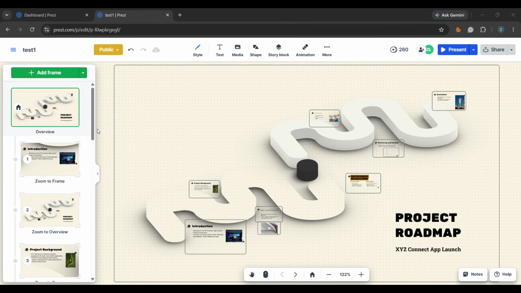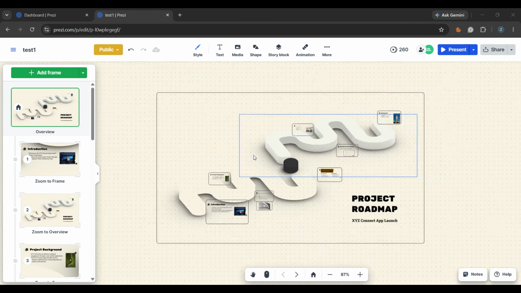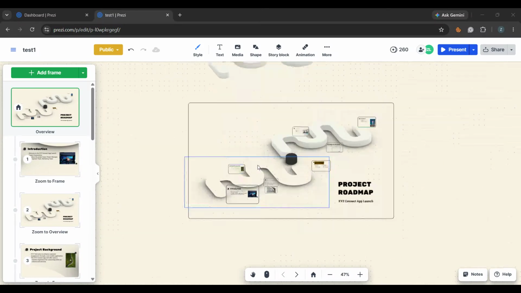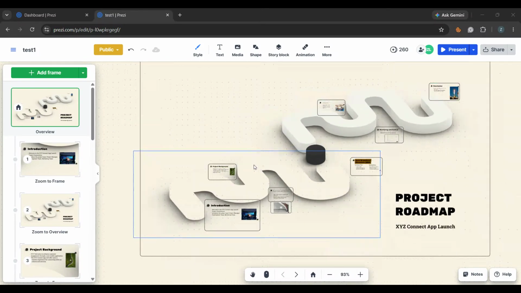If you want to zoom out manually, the easiest method is using your mouse scroll wheel. Simply scroll your wheel down and Prezi will zoom out away from your current cursor position. This is especially helpful when you want to step back and get a better view of the layout you've built. You can use this method repeatedly until you're at the level you need. If you zoom out too far, just scroll back up to move in again. This makes it easy to fine-tune your presentation without losing track of where everything is positioned.